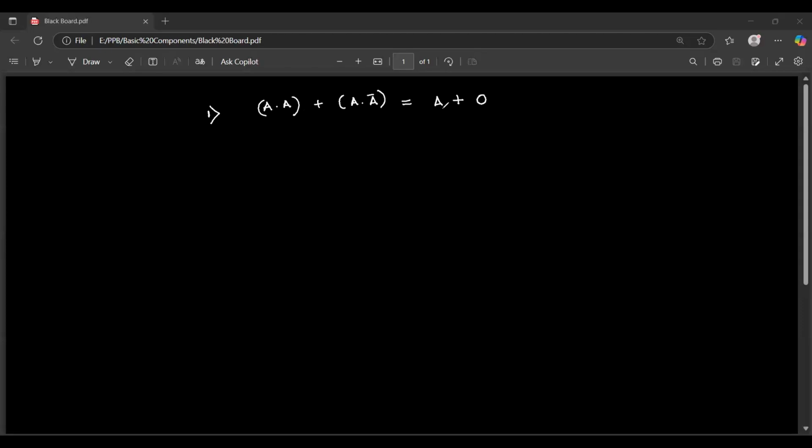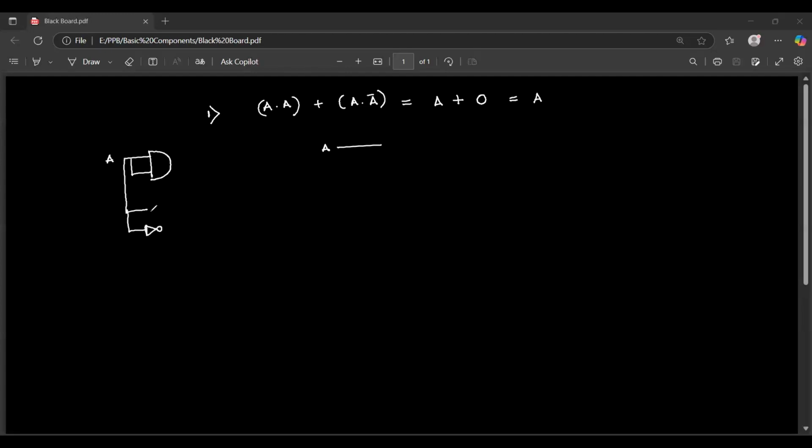So here we have A plus 0. We know A plus 0 is equal to A. That's what the identity law suggests. Now tell me, do you even need a single gate? No, you can just pass through A instead of drawing all these things. If you had to do it according to the original expression, you'd have A coming through an AND gate, and then you would pass A through an OR gate along with a NOT gate.